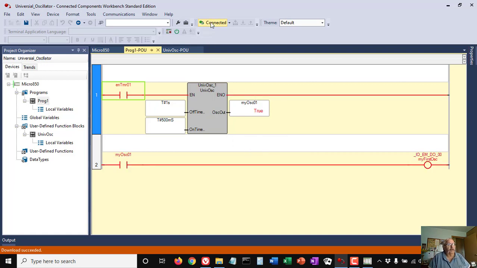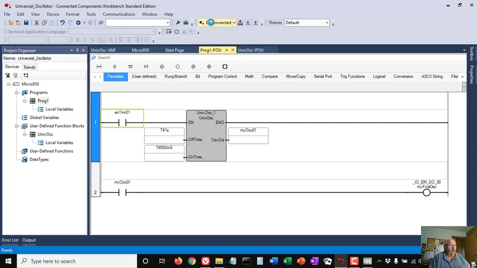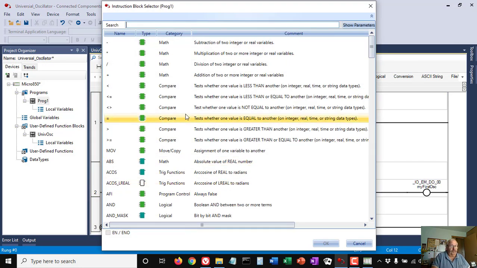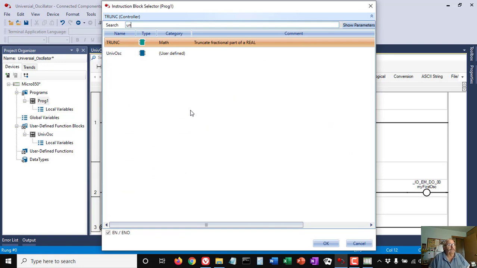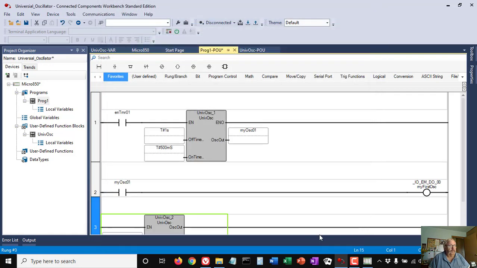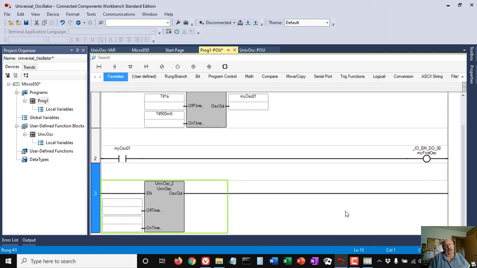Actually, let's go offline. I'm going to add another timer or another universal oscillator. I'll just keep it at oscillator 2. If you notice, that time I did not turn on the enable checkbox. If you didn't notice that, I did not.